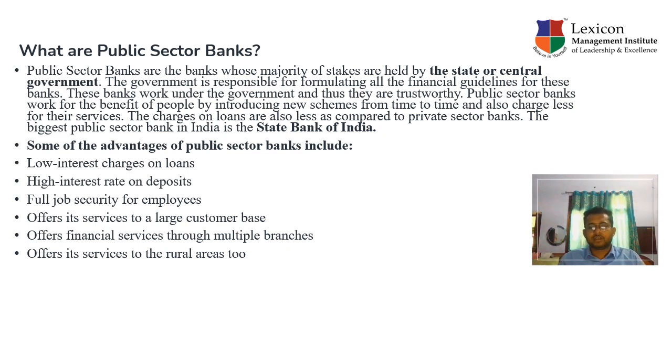This point is also very crucial. Whenever private banks open in any area, they see who are the potential customers, whether we will get savings accounts or not, whether we will get current accounts or not, whether we will get deposits or not. First they see profit. But public sector banks don't see profit. They also work for the improvement of the people. So these are some differences between public sector banks and private banks.